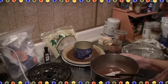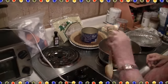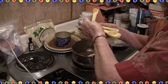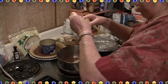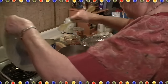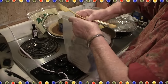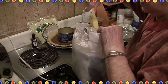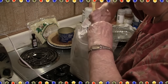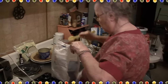What I'm going to do right now is put a couple of tablespoons of flour in the rest of it, to pour it in the middle. That helps it to cook more solid in the middle. Okay. This is a pretty complicated thing. Well, I had to figure this out because I tried 3 eggs and that didn't work.